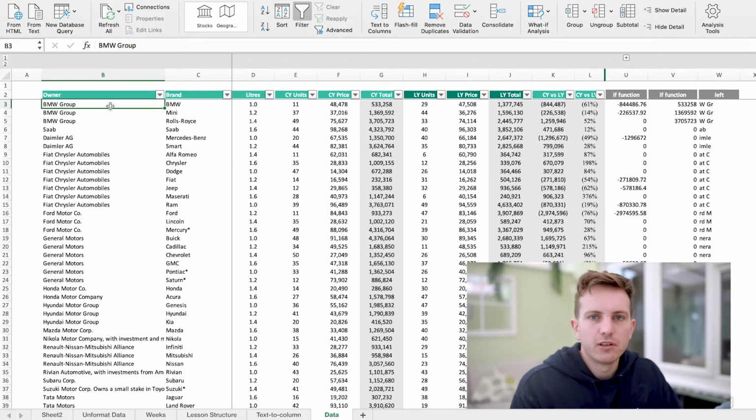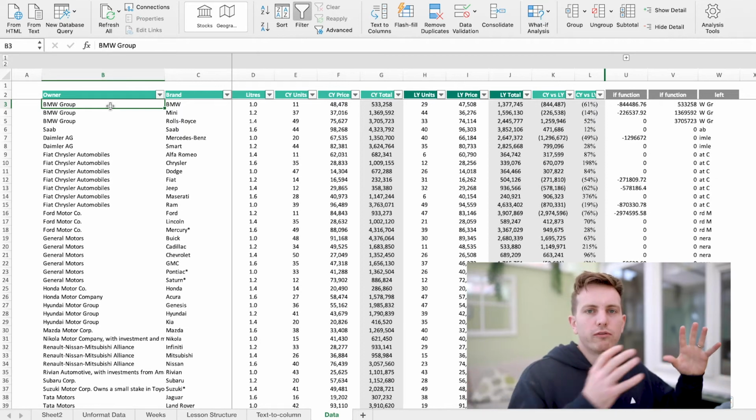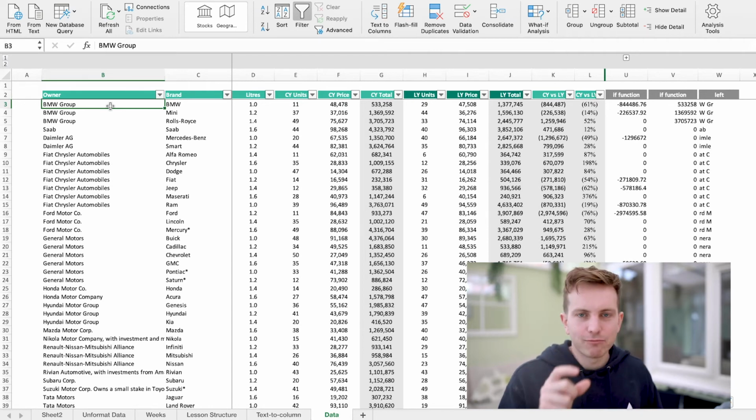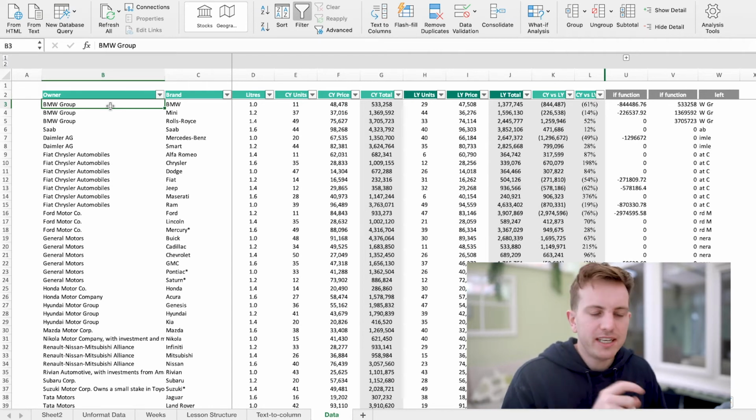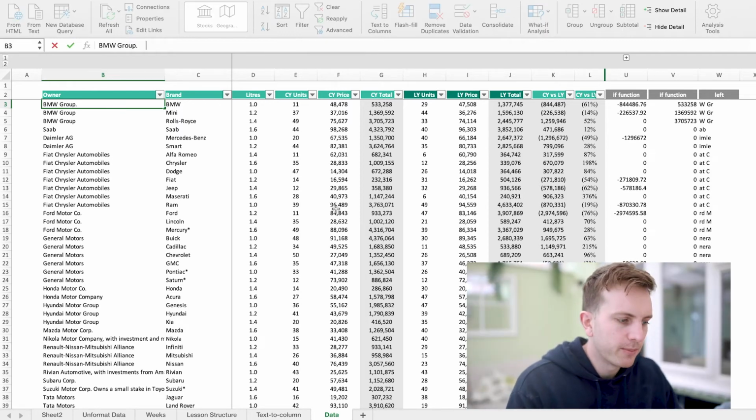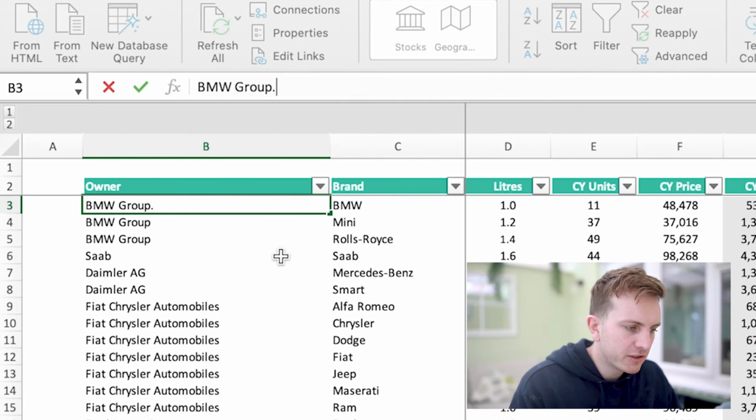Another thing that's quite useful is when you get loads of data that you import from one Excel document into another Excel document. Often, particularly if you're trying to randomly copy and paste a PDF document into Excel, which sounds like something you wouldn't really want to do, and it isn't, what happens is it'll show BMW Group like it shows here, but instead it'll have loads of spaces.